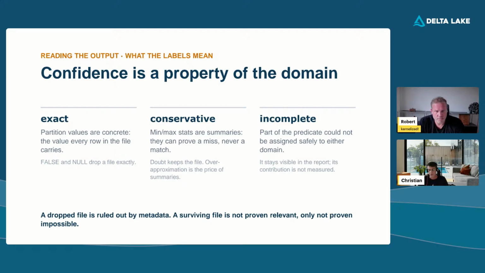That also means that a surviving file is not proven relevant, but it's not impossible. That's the most important thing, I think, to take away from delta explain. We prune just things that really cannot be there, that definitely are not part of the data.